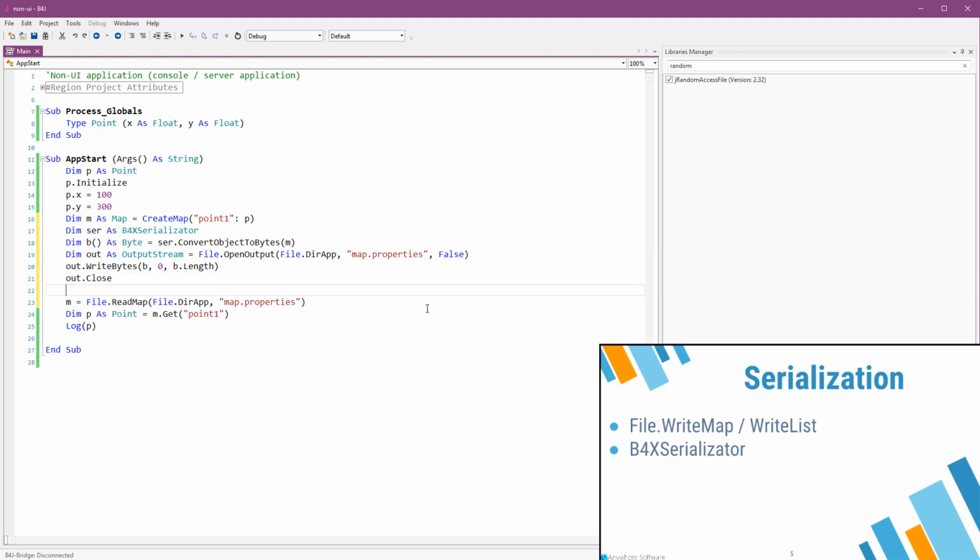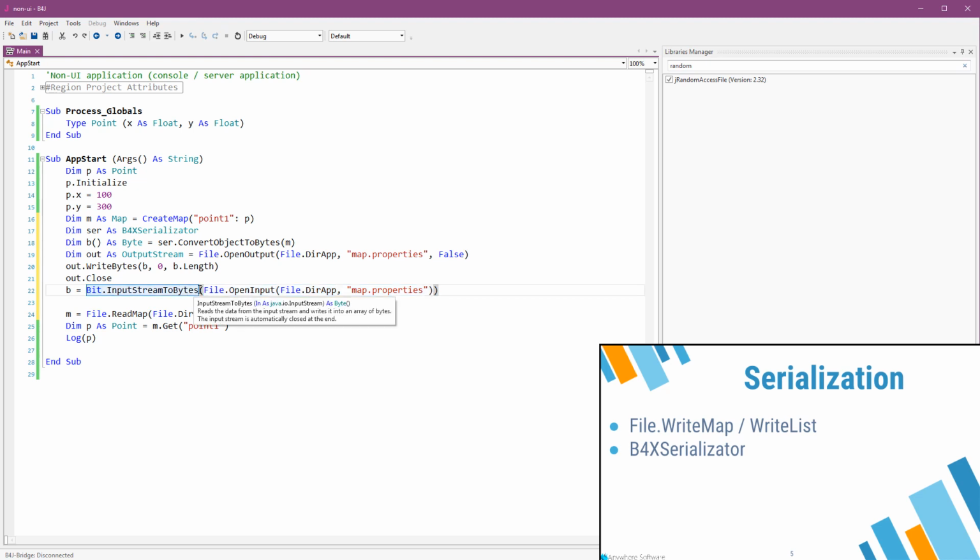Now we will read it back like this. So this line opens an input stream to the file and read everything and converts it to an array of bytes.